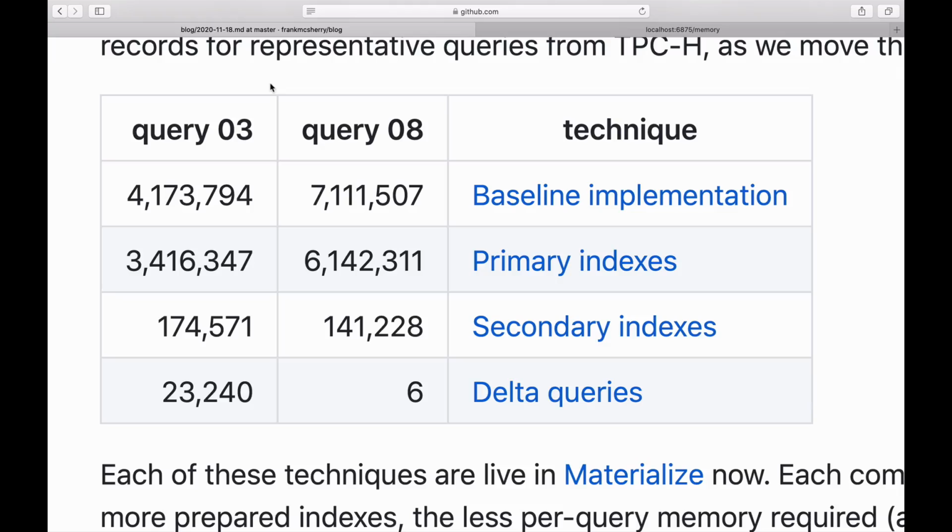The catch here, of course, is that these numbers are all the incremental number of records. So how many records does query 8 need to maintain in addition to the indexes that we're maintaining? If we think of the indexes as a fixed cost, they do cost for sure. But if we think of them as a fixed cost that doesn't change as we add or remove queries, then the incremental cost of each of the queries that we're adding in is potentially really quite small.